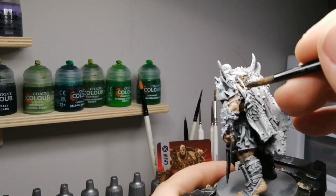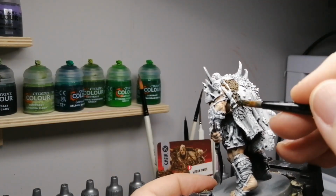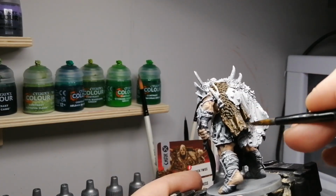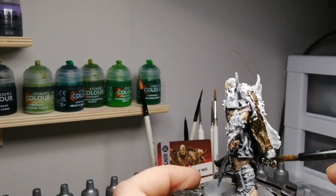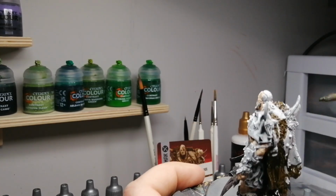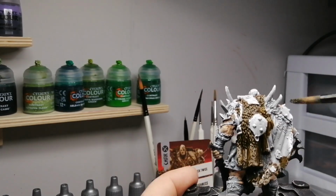Slap chop, whatever. Garagax Zur now for all his beautiful cloak that he's wearing, this fur cloak. He's got fur and leather on it, but I just decided to do the whole thing in that same color, just because the slap chop does a good job of highlighting itself.